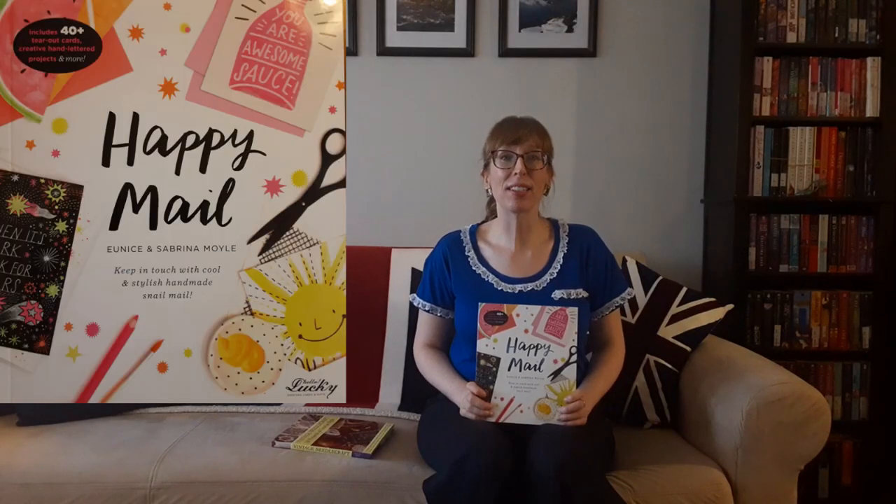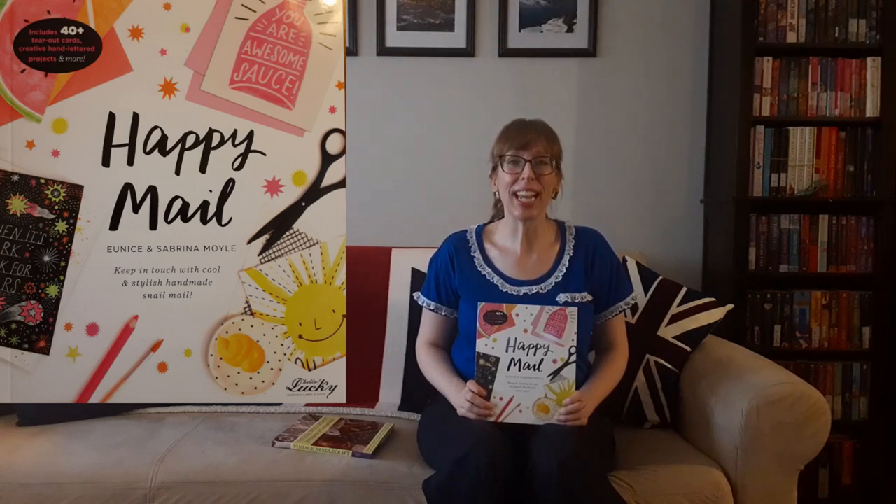Happy Mail introduces a variety of lettering styles including the basics of brush calligraphy and the old-fashioned art of writing and mailing letters. Once you learn several different lettering styles, follow along with easy step-by-step projects to create beautiful personalized handwritten letters, cards, and envelopes to share with loved ones. You can customize the designs and get ideas for creating your own. From thank you cards to postcards to birthday cards to just-because cards, Happy Mail helps you connect with others. I still send birthday cards, thank you notes, and all sorts of cards through the mail, and I think this book will give me creative new ideas.